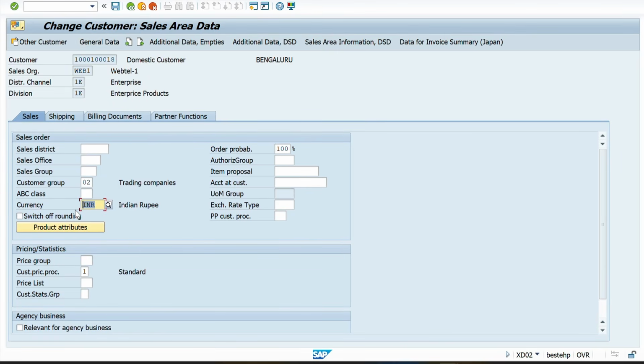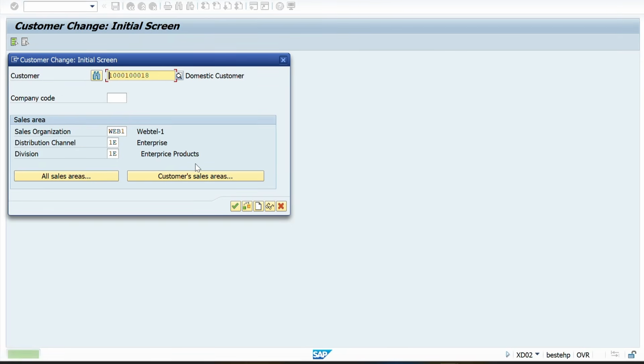The currency is INR. Now let me change the customer currency to USD, American dollar, and I'm going to save it.